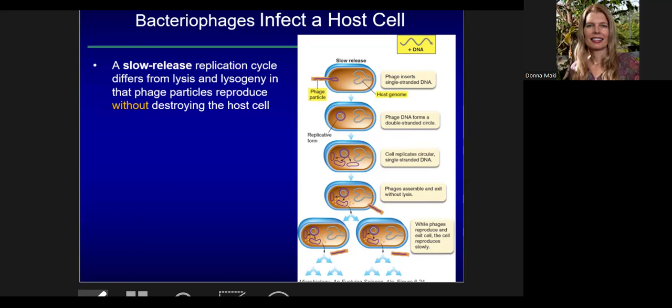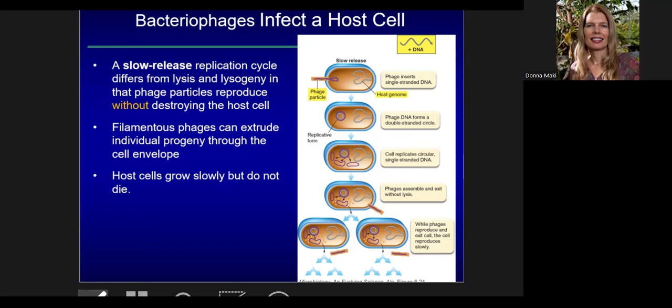And so in fact, the host bacteria can actually keep on doing some of its own stuff. Like it can slowly replicate itself. So it can do some of its own activities, even though it's infected with a virus. And here they're showing how the virus gets out, but the host cell is still alive. It's still doing what it needs to do. It just does it slower because it's in an infected state. And so they often say it extrudes out or it has a slow release mechanism. And the host stays alive.